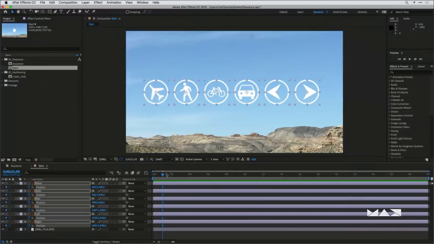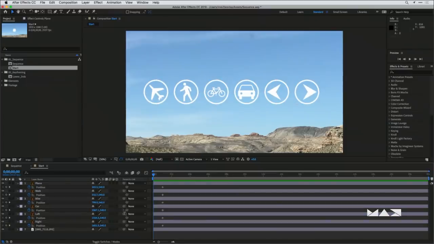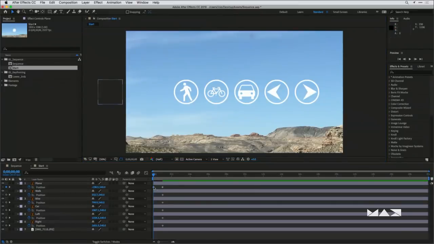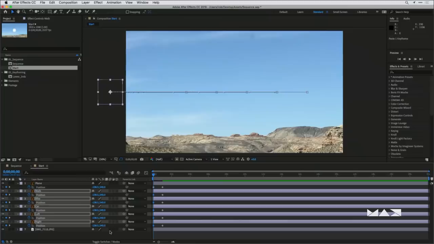So now I'm going to go back to frame 0, and I'll deselect all these layers, and I'm just going to select my plane layer, and I'll move that over here, and I'll hold down Shift as I start to drag it to make sure it stays on its axis, okay? So now that's positioned over here, and I like that position, and I want all of these other elements to use that exact position. So since that keyframe's selected, or I could go ahead and just draw a lasso around that keyframe, I can copy it and then select all the other layers underneath and paste, okay?